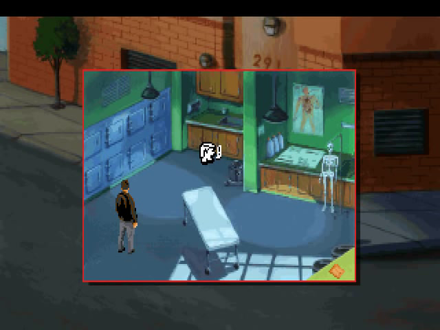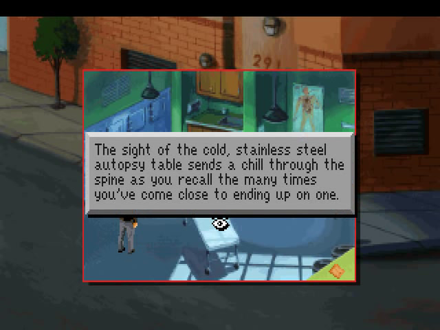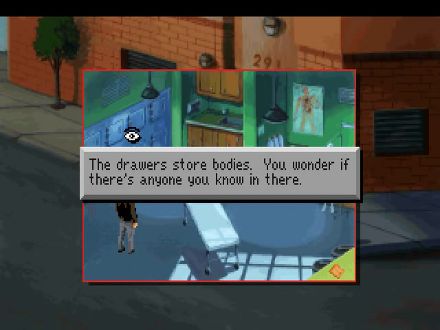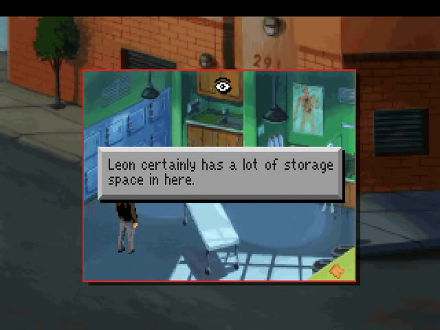Okay, looks like Leon isn't here right now. The sight of the cold, stainless steel autopsy table sends a chill through your spine, as you recall the many times you've come close to ending up on one. Indeed. The drawers store bodies. You wonder if there's anyone you know in there. Like Steve Rocklin. Leon certainly has a lot of storage space in here.